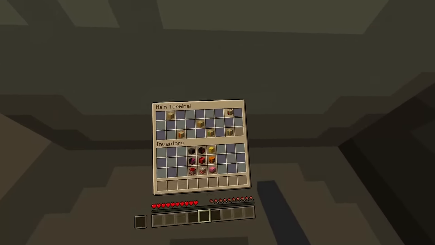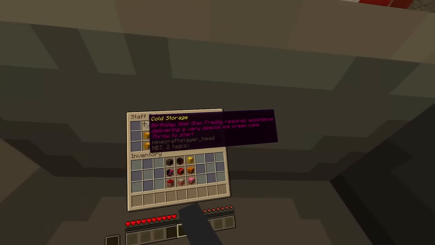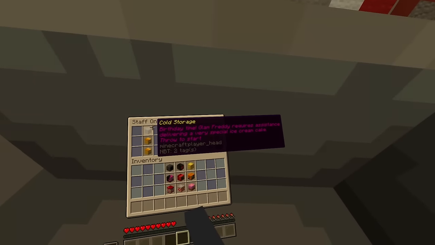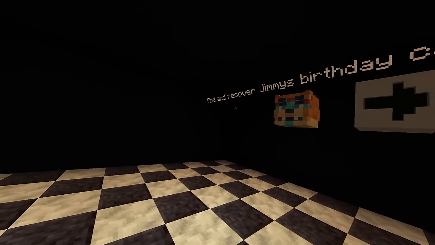So that's going to be in staff only, and it's going to be cold storage. So cold storage, birthday time. Glam Freddy requires assistance delivering a very special birthday ice cream cake. So to start, let's go ahead and get started. Now let's see how big Glamrock Freddy is actually going to be. I'm a bit nervous about that.